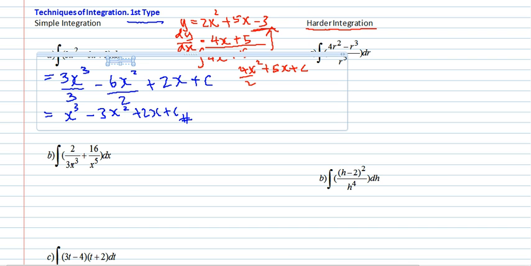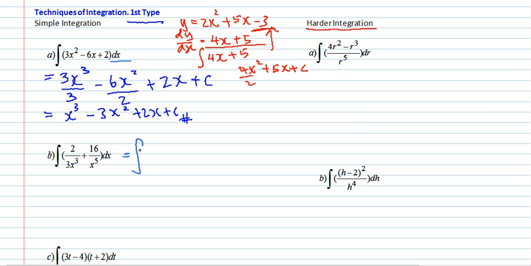So to integrate this type of function, what you have to do is to bring the x up. Since you have not started integrating, please copy the integration sign and copy the coefficient of the x and bring the x up. It becomes x to the power of -3 plus, and copy the coefficient of the x, bring your x up, becomes x to the power of -5, and write your dx because that's integrating in terms of x.